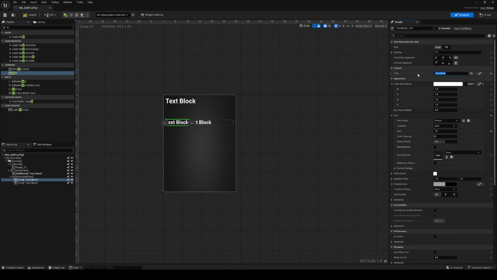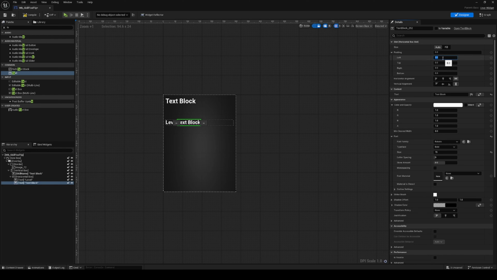That's gonna be level, or you can put tier or whatever you like in your game. And here we're gonna add padding on the left, let's say 200. And that's gonna be our level itself.